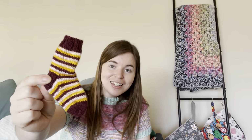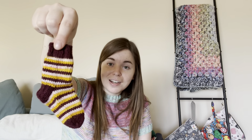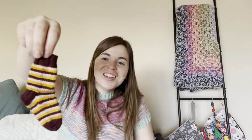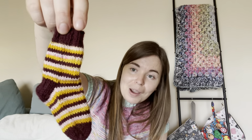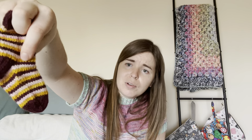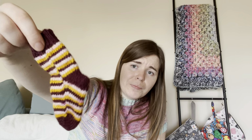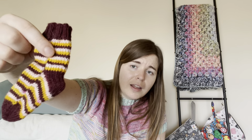I have this tiny little baby sock. It is not a baby sock, it is actually just a small sock, a tiny small sock. Why would I make this, you may ask? So this is made out of scraps, and I've just got a 2 stripe repeat of 3 colors, which I love together. You can see the jogging of the stripes on the back, which I didn't try to do helical knitting or anything because these are actually going to be hanging.